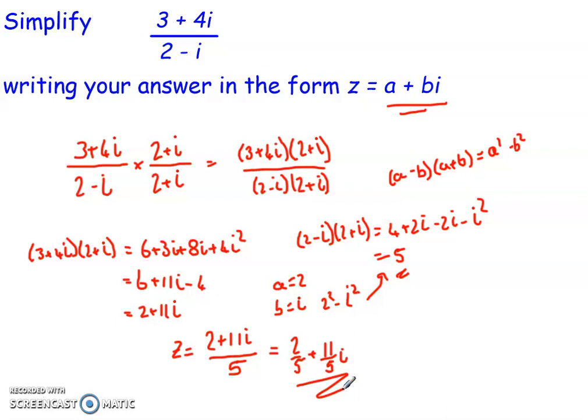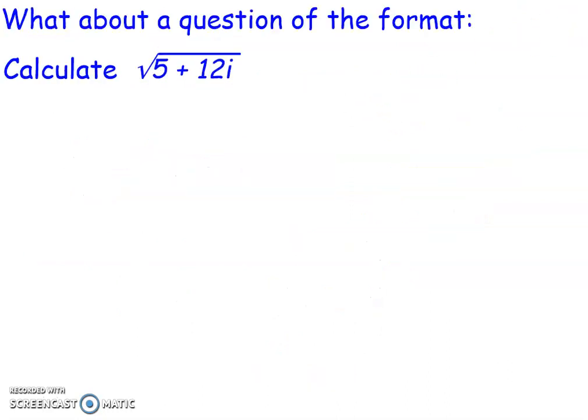The other problem we wanted to deal with was the square root, because we can't have a square root in it if we want it in this standard format. So how would I go about dealing with that? Again, let's go back to what we said at the start. The square root of 5 + 12i, and I want to know how to put that in the format that we want. So what we want to say is that I want to somehow write a + bi, being the format, for the square root of 5 + 12i.